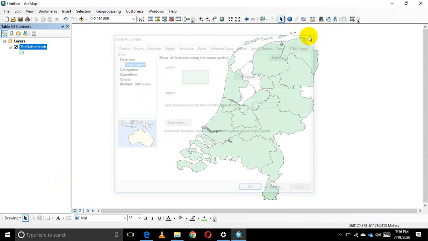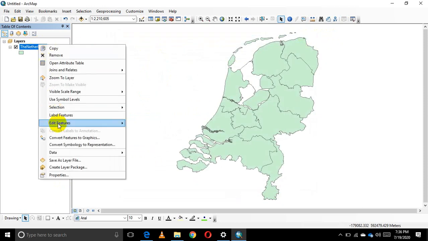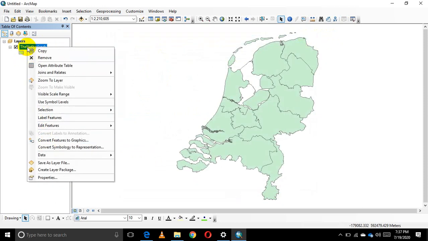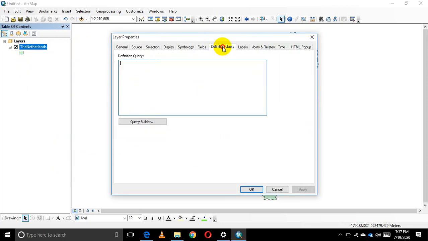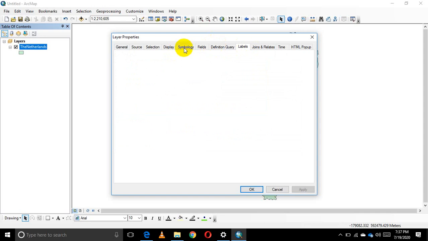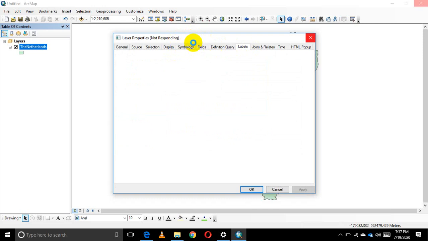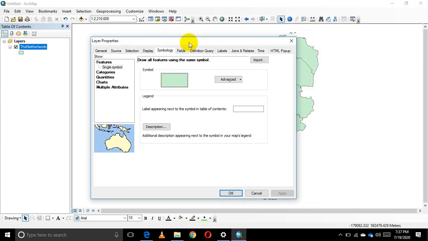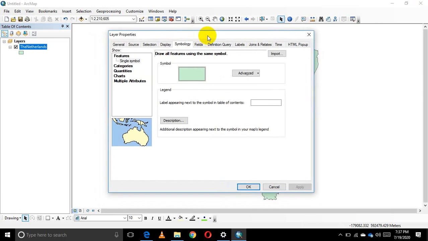I'll right click again on the Netherlands or any file, go to the symbology properties, and click on symbology. It's a very powerful tool in GIS, which does a lot of data manipulation, especially in the advanced.